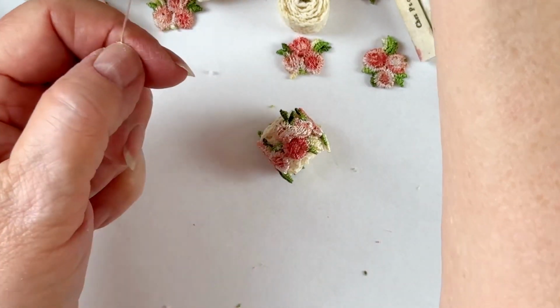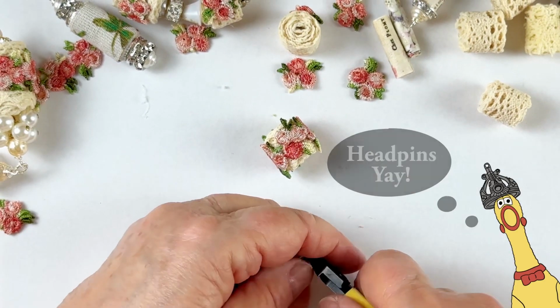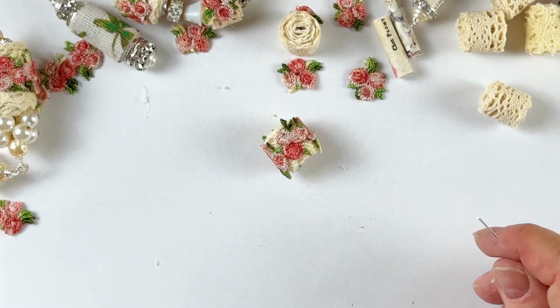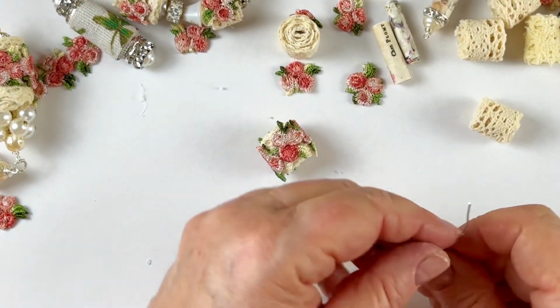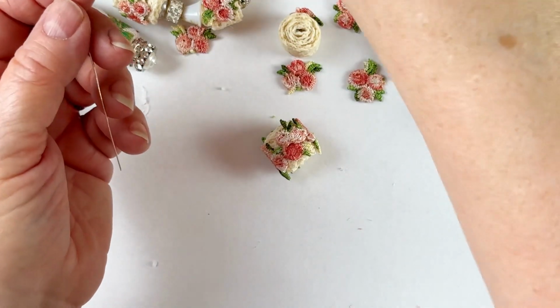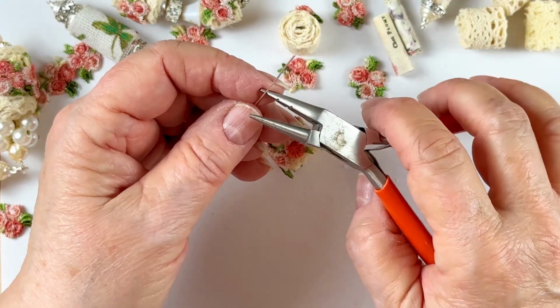I love 4-inch head pins. We kind of have a specialty of them at Bead Boutique. I have a lot of them. A lot of people don't have those. But I love them because it gives you a really long piece of wire to work with. And I wouldn't say it's dead soft, but it's kind of medium soft. That's pretty soft. It's copper underneath the plating.